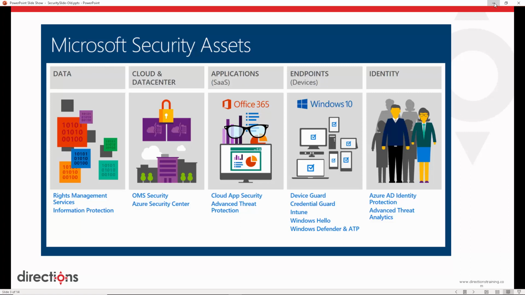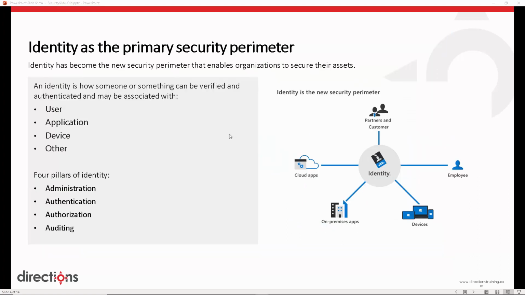Then you'll have the identity side of the house, where you have multi-factor authentication on the user, or you can use things like identity protection, which might look at user risk or sign-in risk: who's the user signing in, what kind of roles do they have, or where are they signing in from. Conditional access might dictate where they can come in or be granted access.